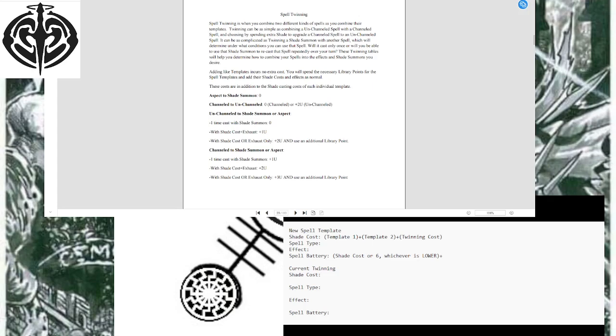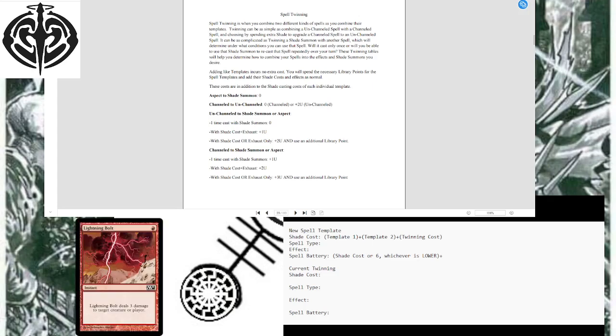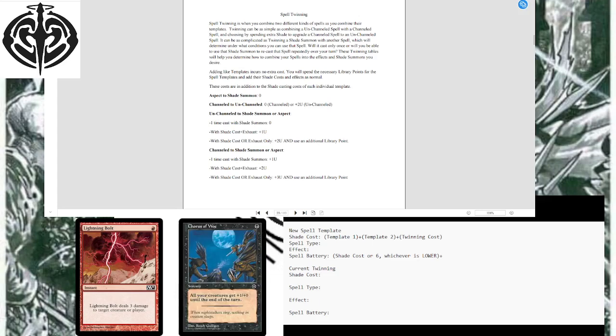When you add a channeled to an unchanneled spell, this varies on the type of spell you want. So, for example, if we have Lightning Bolt and we have Chorus of Woe, these are both cards you can find and stack together already. It's an odd combination, but again, you can do it.